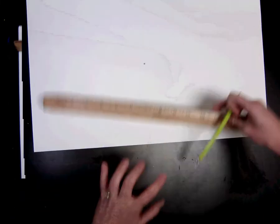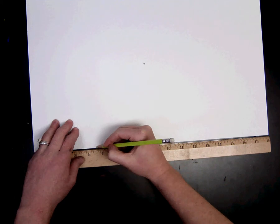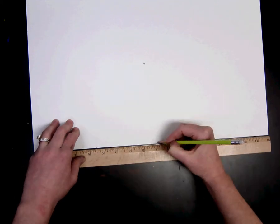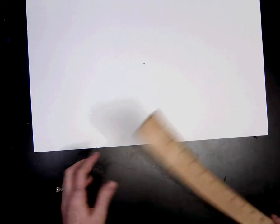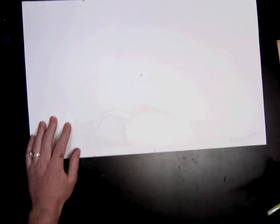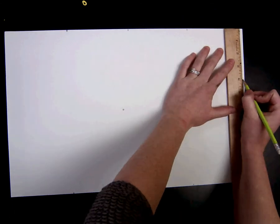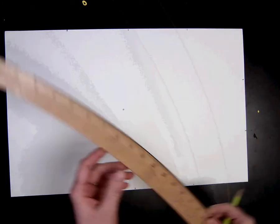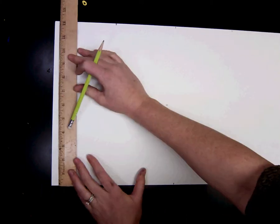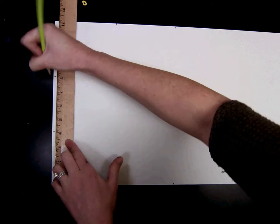I'm going to do the same at the bottom. Put a dot at 4.5, put a dot at 9, and put a dot at 13.5. Then on the sides, I'm going to put 12 divided by 3 sections is 4. I'm going to put a dot at 4 and a dot at 8. And same with this side. Put a dot at 4, put a dot at 8.